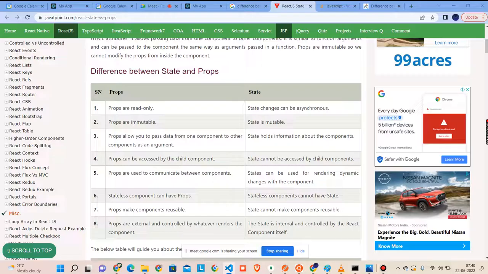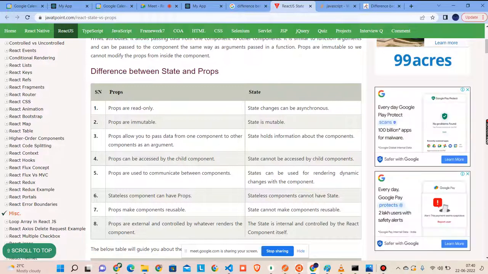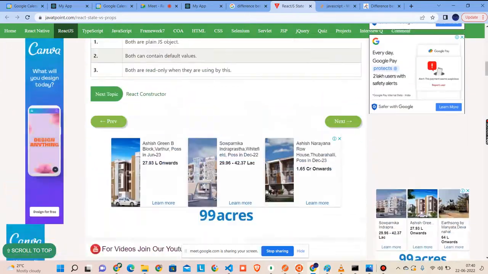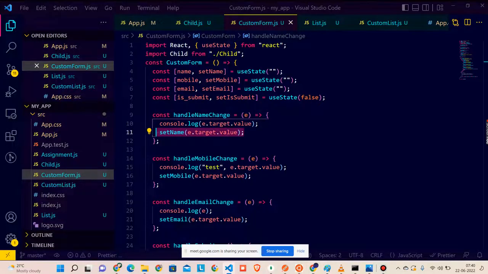So some properties are there. Like a state, we can use it within the component. Props, when we have to pass data from one component to another component, we use props. We can change the value of state, but we can't change the value of props. The same thing: state is mutable and props is immutable. Okay, so these two points are strongly important. With the help of props we can reuse components and other things. We'll come to this point later. But the main two differences are that a state we can use within this component.